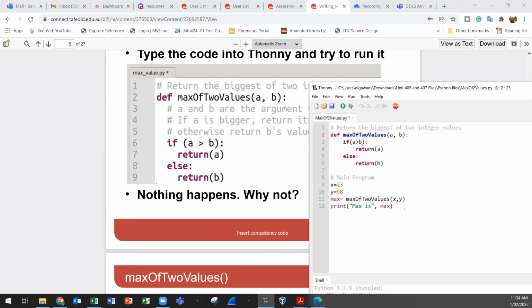Okay, good. Yep, okay. It seems I made a mistake, but I couldn't actually see it. Let me put some spaces. Run.